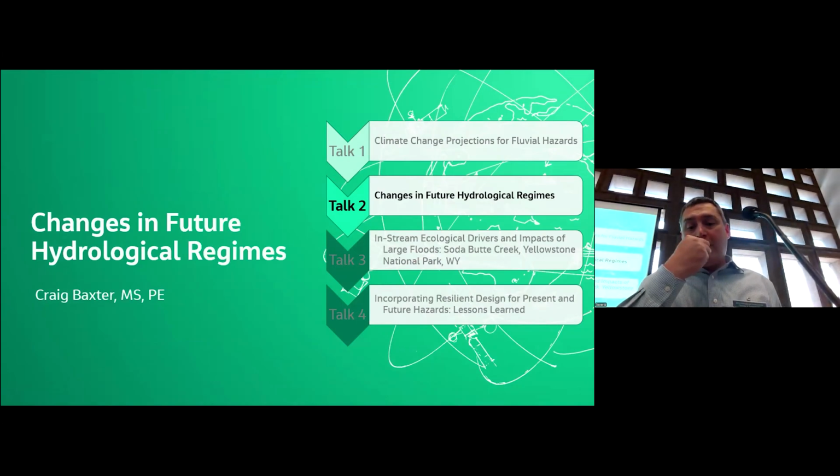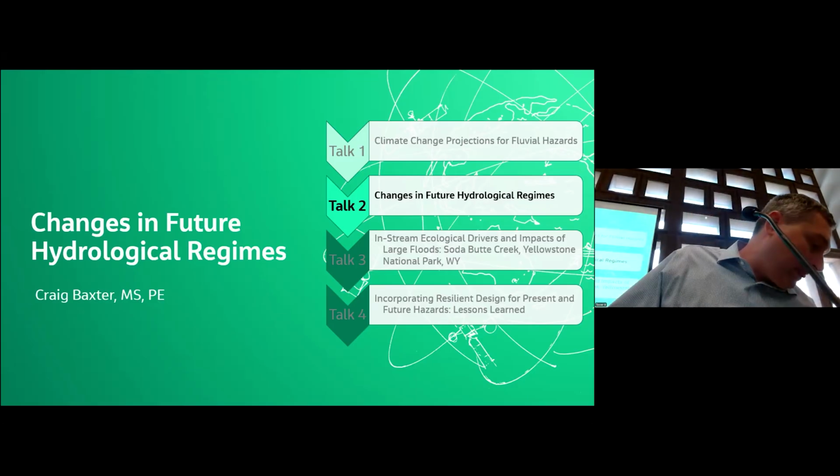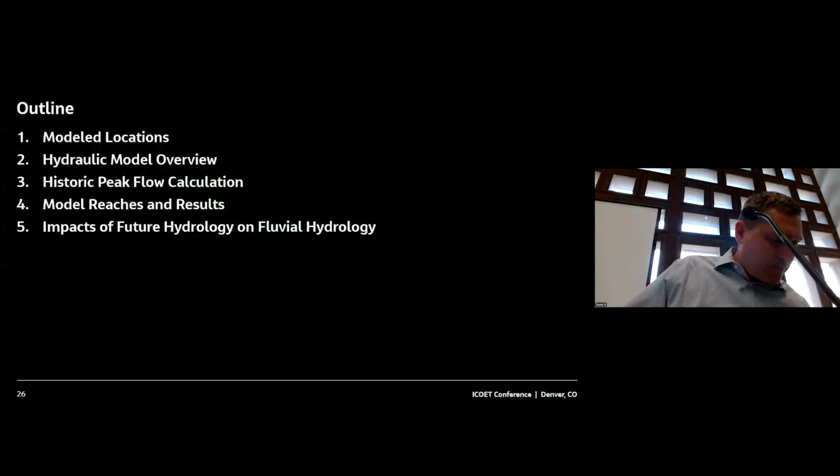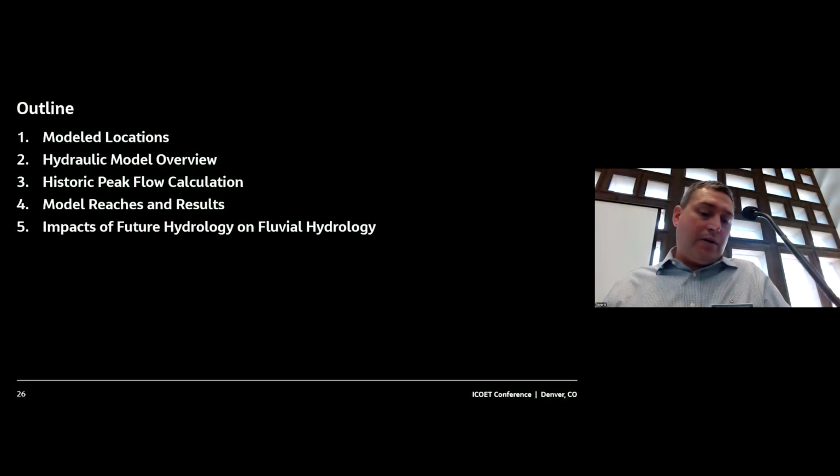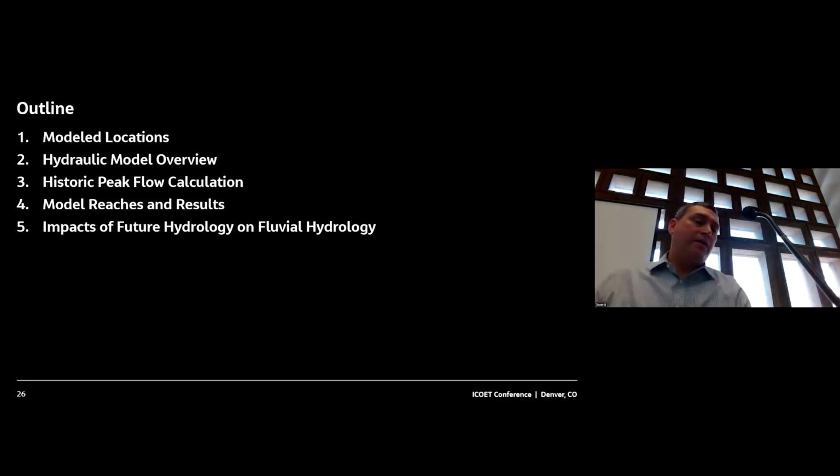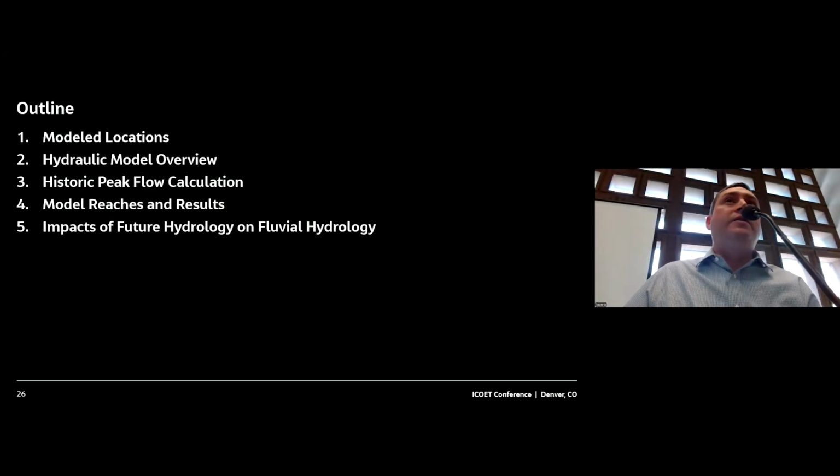I'm supporting this project by doing two-dimensional hydraulic modeling and going to discuss how the future flow projections Thomas just talked about impact the models and the fluvial hazards. So going to go through the modeled reaches that we looked at, an overview of the hydraulic model that we used, go through a historic peak flow calculation, how we determined that, then look at individual model reaches, and finally, high-level impacts of the future hydrology on the fluvial hazards.